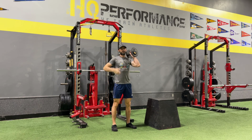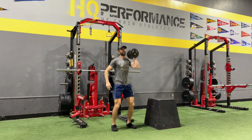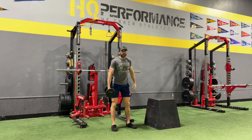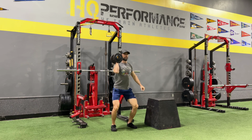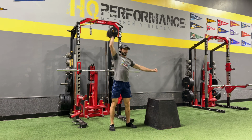Shoulder over the hip, you're stacked, nice shallow dip and drive, and press. Three reps, and this might be where you stay today if you're not super confident with push jerk. Push jerk, now we have that rebend going back underneath. So more of that jump and punch, more aggressive hip and catching under it. Three reps a side.